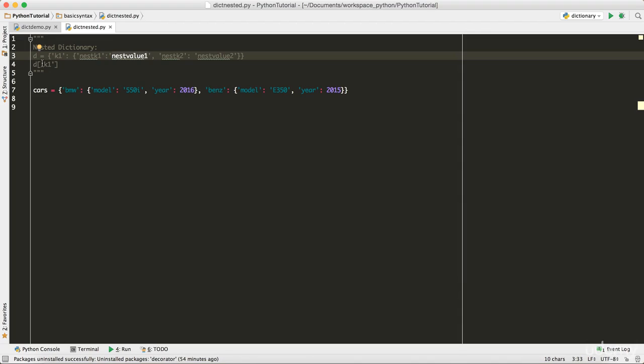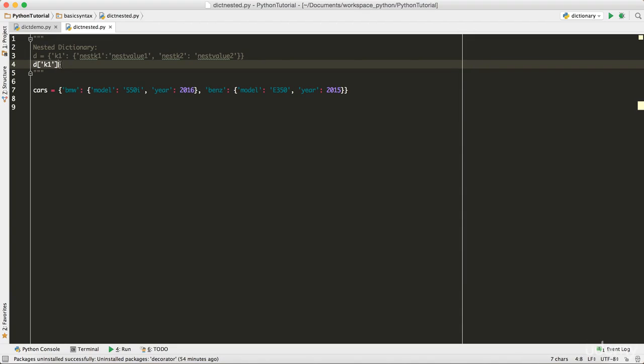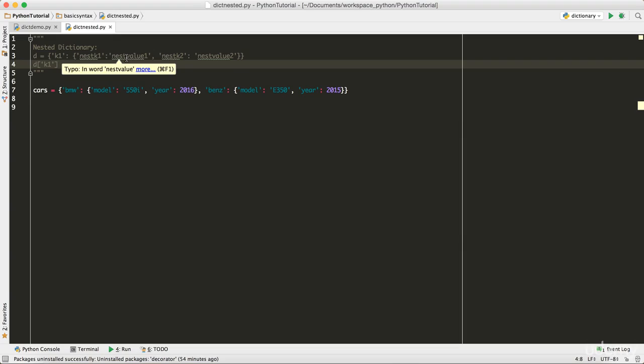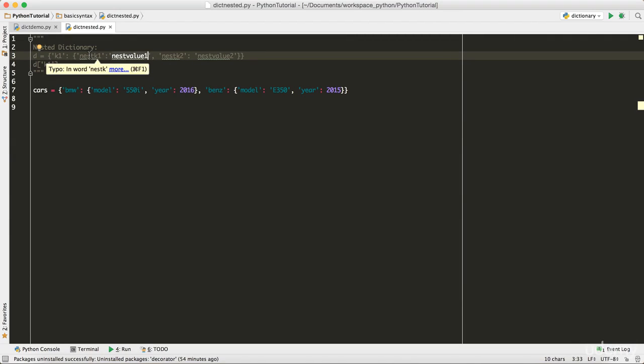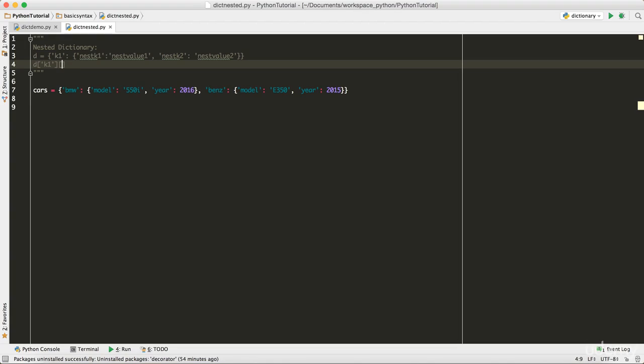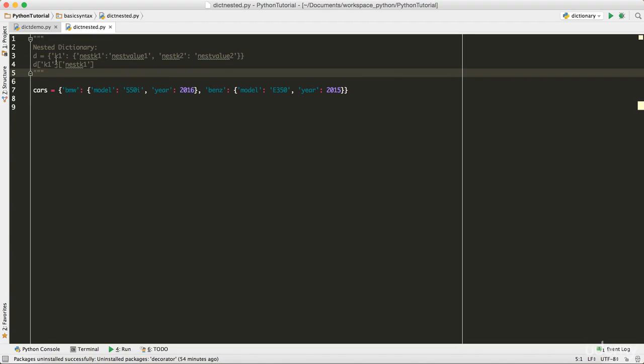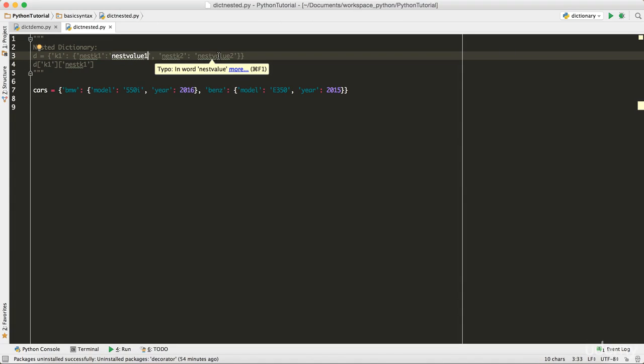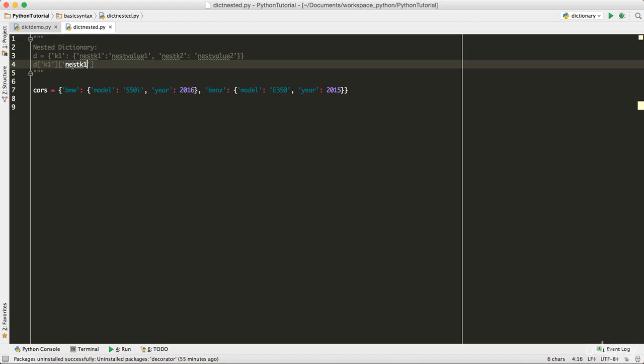What I can do is, from this dictionary, first I access key 1, which is going to give me the complete dictionary, this one, right? And from this I just want to access nest value 1, so I can directly access my nest key 1, and it's going to give me nest value 1. So this is how we access this value. If we wanted to access nest value 2, we could simply replace it with nest key 2, right?